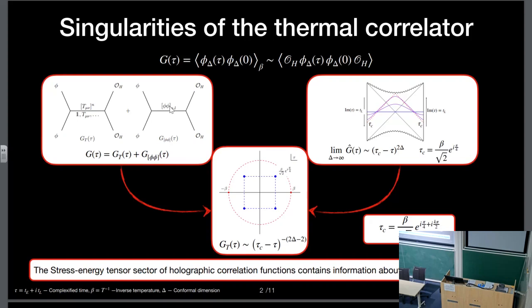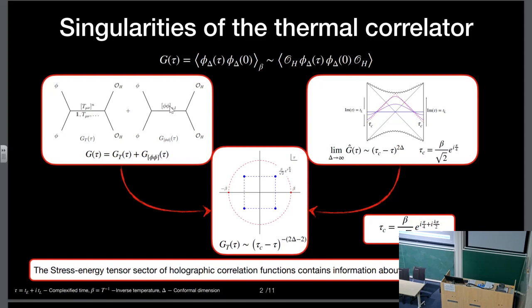But what we also know is that if you take the delta to be large, then the correlation function just reduces to a geodesic. And in particular, if I look at a two-sided correlation function, which is calculated using a double-sided black hole with each operator inserted on a different side, there exists a real geodesic which connects the two points and probes the interior of black holes.